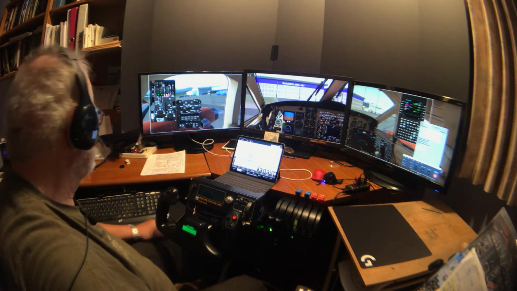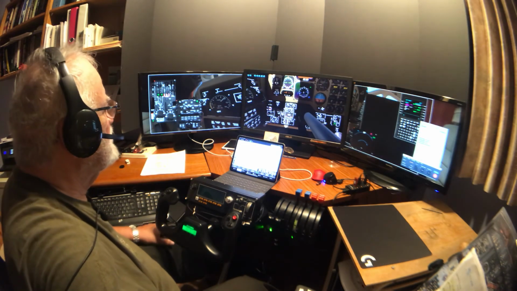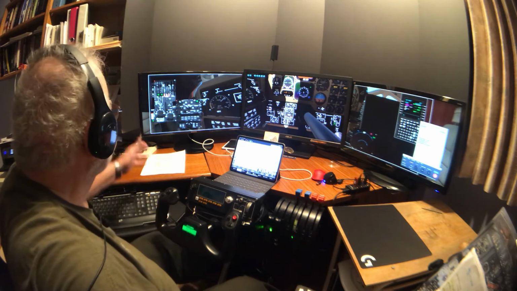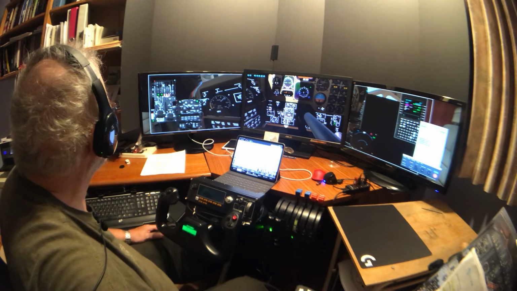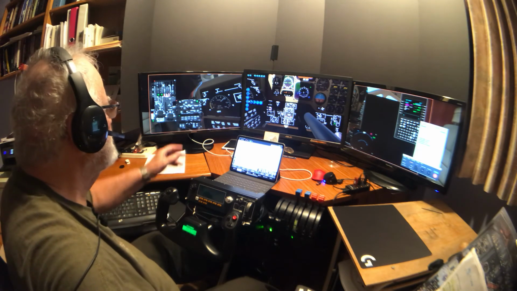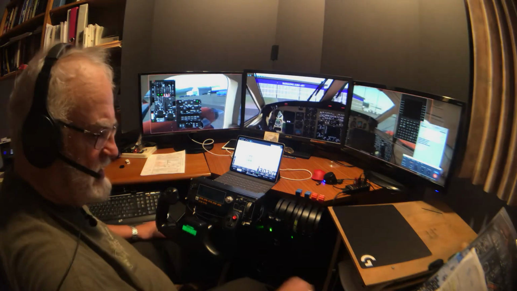Okay, we're going to put the brakes on here. We're going to go to our fuel cutoff. Again, I'm looking in the wrong place all the time. So there's the fuel cutoff. And we have to shut our avionics off so we don't damage them. And then we'll go back to view mode.